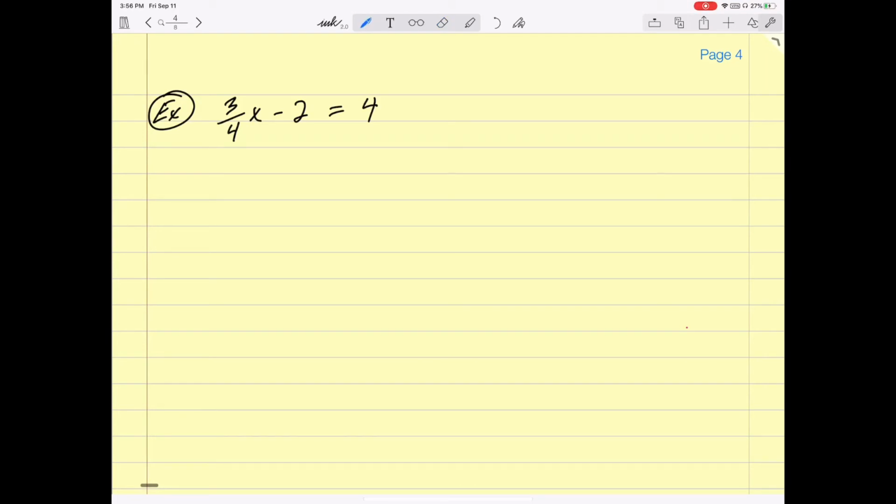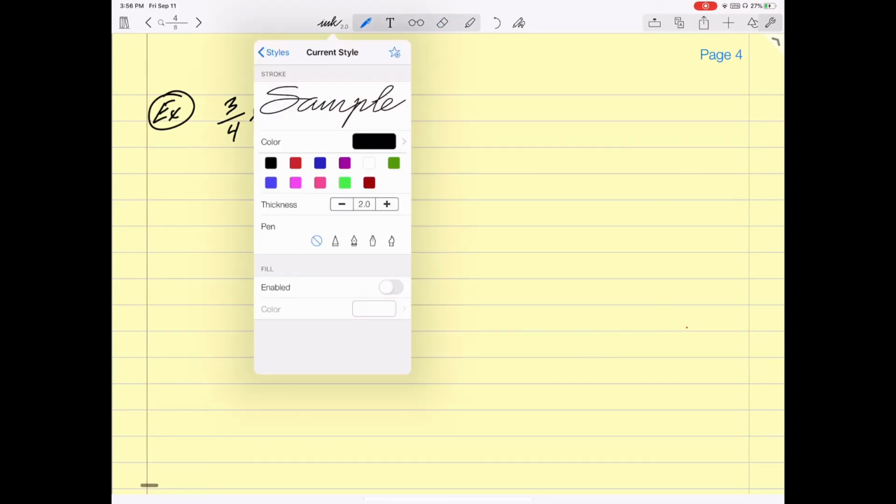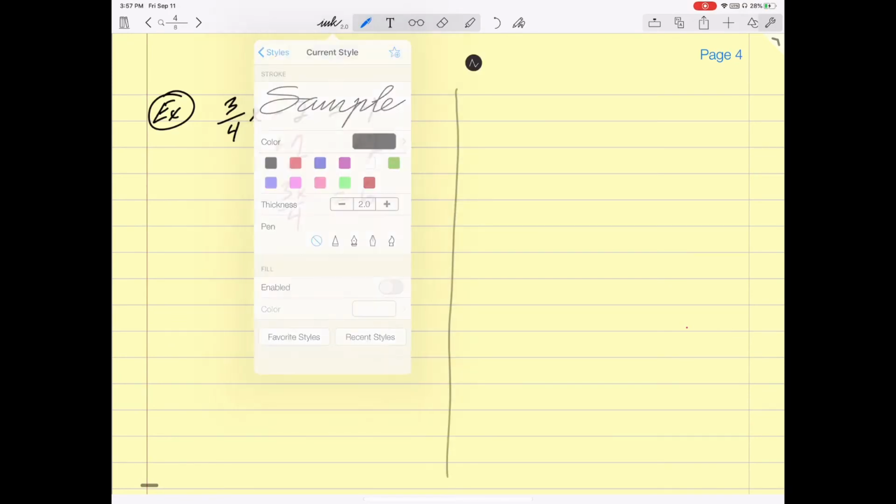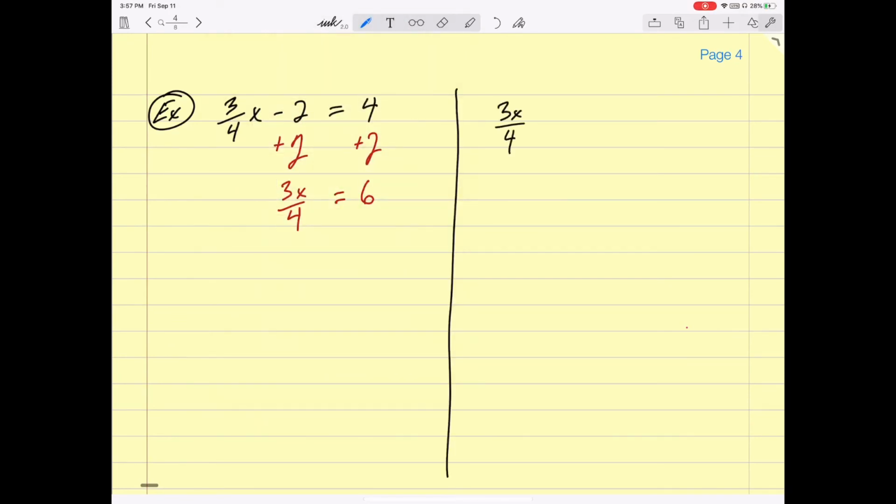In this example, it's a lot like one of the previous ones we've done. It's really a two-step equation, which you have done last year. So we add 2 to both sides to make it 6 on the right, and then we would be left with 3x over 4 on the left. I'm going to highlight one important thing. If you have 3x over 4, that is the same thing as 3/4 x, but that is not the same thing as 3 over 4x. I will be highlighting stuff like that a lot because those are common mistakes.